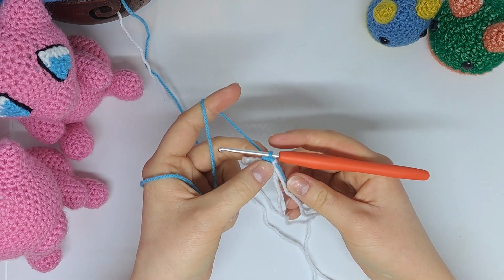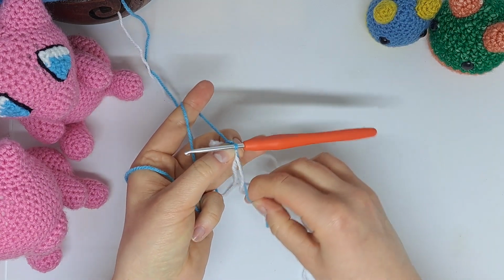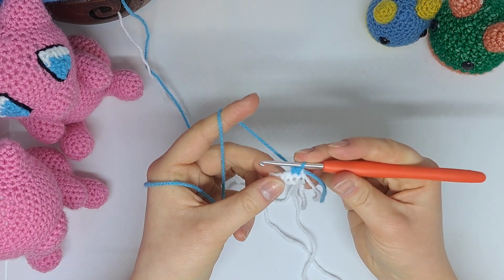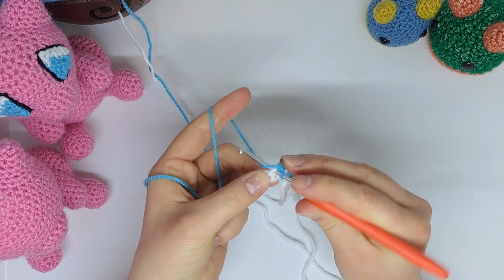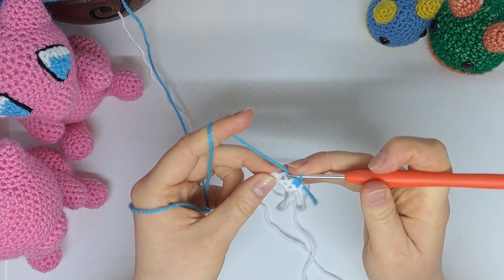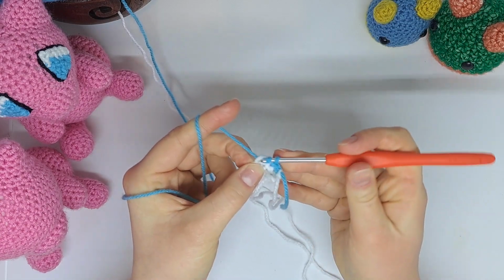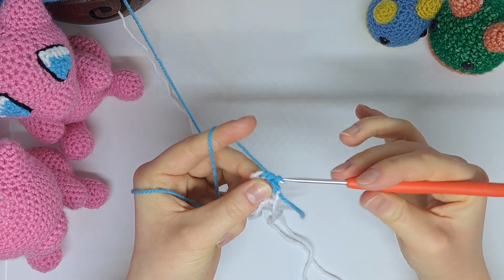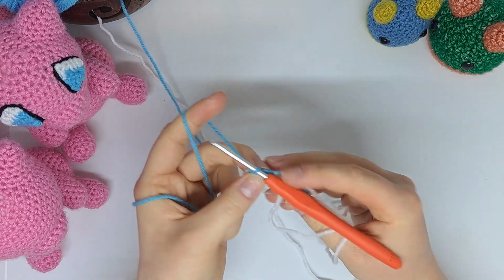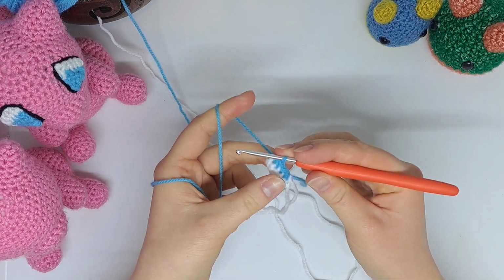And then I'm going to just pull the tails tight again, so the working white and then the joining blue, I'm going to pull them nice and tight, and then we're going to single crochet into the next stitch and then decrease again. Now please do make sure that you are pulling your stitches tight, because the tighter you pull them, the less gaps you're going to see.